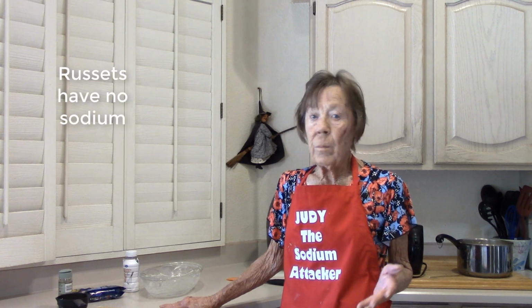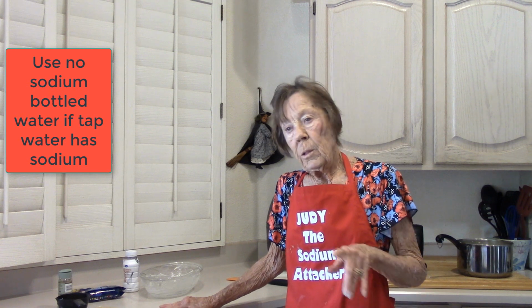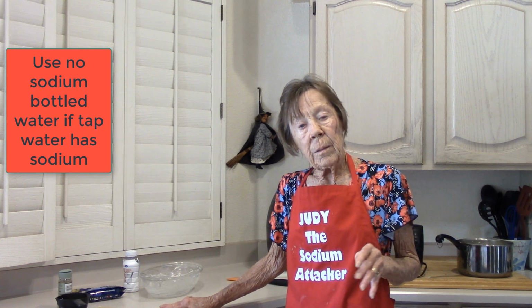Six medium russet potatoes weigh 2 pounds and 4 ounces, and that's what we're going to use today. I don't peel mine. I cut them in quarters, boil them until they're tender, drain them, mash them with half a cube of unsalted butter, half a cup of heated milk, taste it, put some white pepper in it to taste. Once you got your potatoes ready, you gotta have a pan.